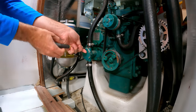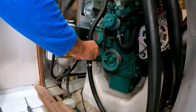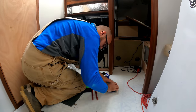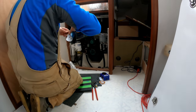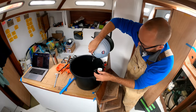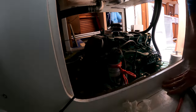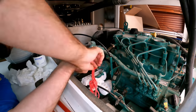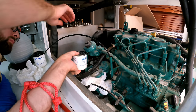While the oil extractor was sucking, I changed the impeller. The old one was about 5 years old, but it only had 100 hours on it, so it looked basically new. But better safe than sorry. The oil was finally done draining, so I got out fresh fuel and oil filters from the spare parts bin. I don't have an official filter loosening tool, but I do have a piece of line, and that did the trick. The engine should now be good to go to get us to the UK.